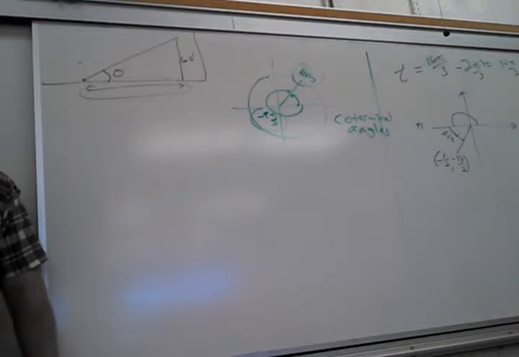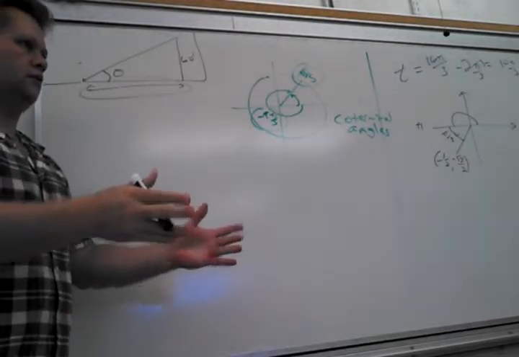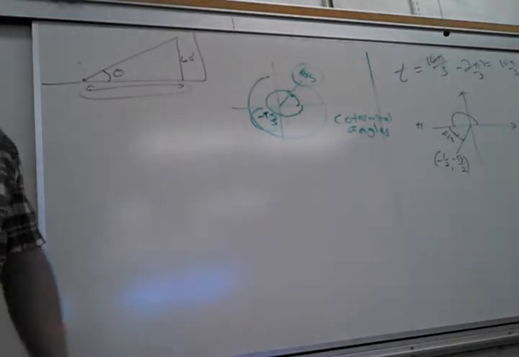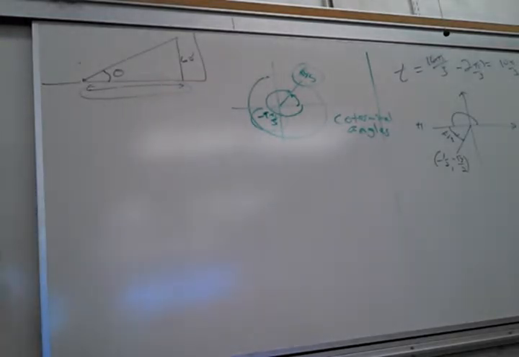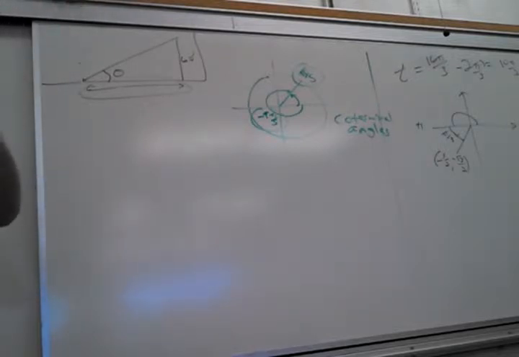So the coterminal angles is the opposite of... Now be careful. It has nothing to do with reference angle, right? The idea of coterminal just means there's a lot of different ways to get to point this way. If I'm pointing this way first, I could just go like that and I'm pointing that way. Or I could have gone like that and I'm pointed that way, right? So there's a lot of different ways to end up pointing that way. That's all coterminal angles mean.